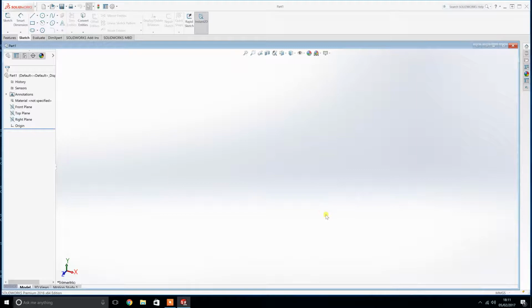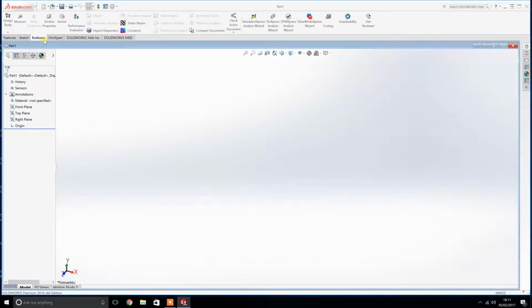So say you have two planes, and you have a certain sketch on one plane and another sketch on another plane, and you would like to add plane 1's sketch to plane 2's sketch. You can highlight the sketch on plane 1 and then click Convert Entities, and it will appear on plane 2. I will explain how this works and demonstrate it in a later tutorial.